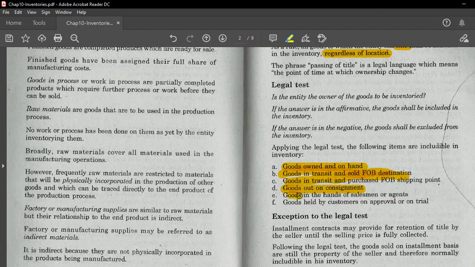And then, held by customers on approval or on trial. So, ma'am, naa na daw sa ato ang customers? Ato aday gihapon ng inventory? Yes. Anong sabi? On approval or trial. Hindi pa sure kung kukunin niya or hindi. So, to be safe, wag mo munang alisin sa inventory mo. To be safe, isalim mo sa inventory mo. Kasi hindi natin alam kung i-approve niya ba or hindi. Sabi niya, trial. So, ganin ang trial, try-try pa lang, di pa final. So, naako no sa iya, pero hindi pa final na kukunin niya. So, again, isalin mo yan.